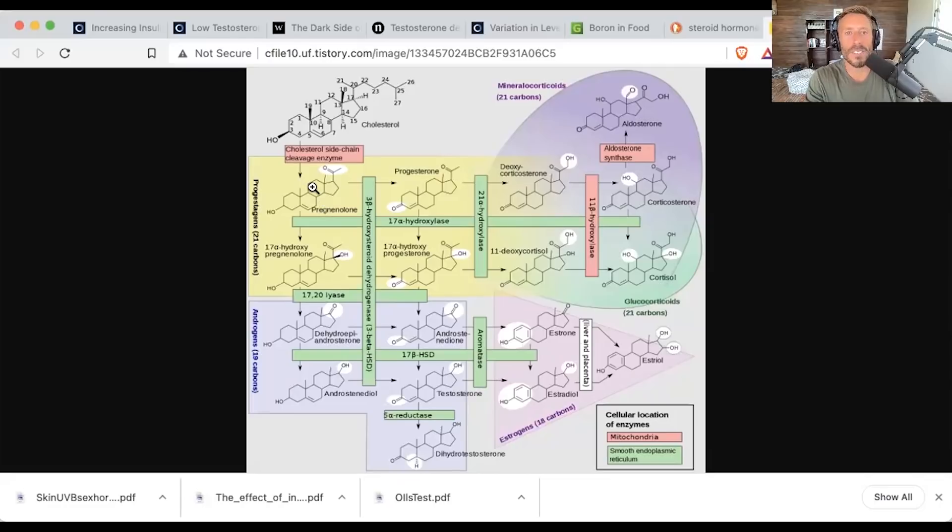Further up on this steroid hormone synthesis pathway, you can see that if you take pregnenolone across to progesterone, you can then end up at deoxycorticosterone and aldosterone, corticosterone, which are in fact mineralocorticoids and involved in the preservation and maintenance of electrolytes, not so much sex steroid hormones like testosterone, estradiol, et cetera.